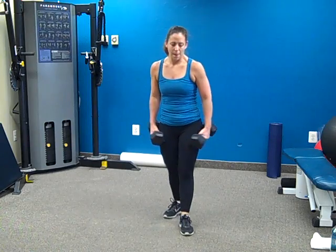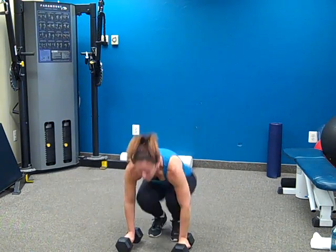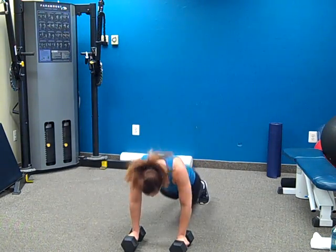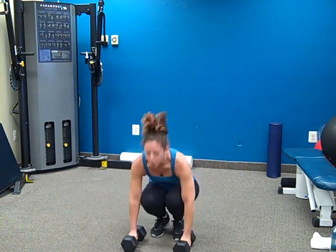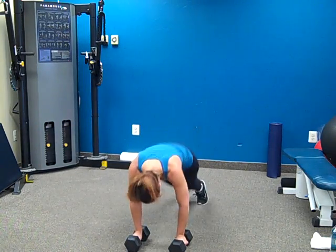Allison is then going into the last move, which is a burpee with dumbbells. She's hopping and she's hopping at the top. That's it, one solid minute. Now after this move, she'll simply start back at the beginning, and without breaks, we're just gonna do 20 minutes. So it's 5 exercises, 5 minutes for each round equals 20.